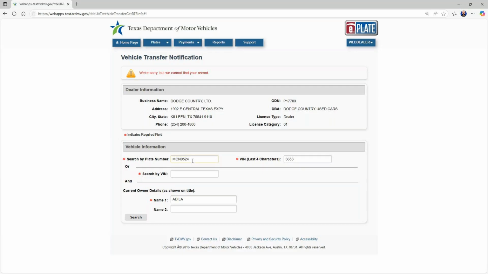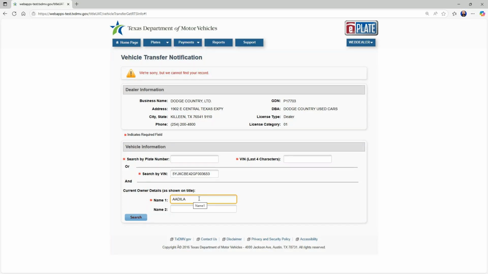Maybe that customer just put a plate on that vehicle that's not necessarily theirs. So what I strongly suggest doing is searching by the full VIN in the event that plate doesn't belong to that customer. So I'm going to go in here. I did also check the name one more time. I was missing an A. This owner just happened to only have one name, but again, you want to make sure that you're entering that full name, how it reads on the record.